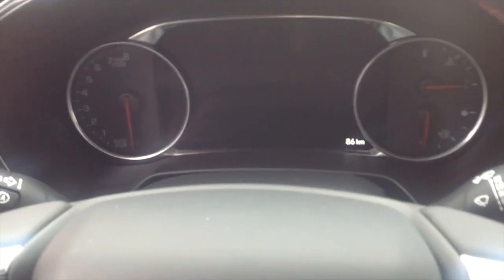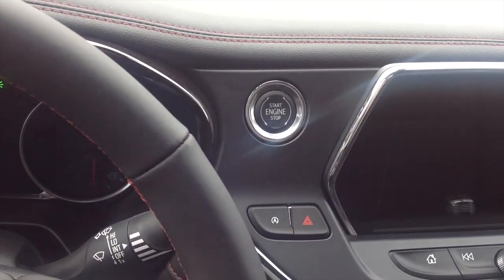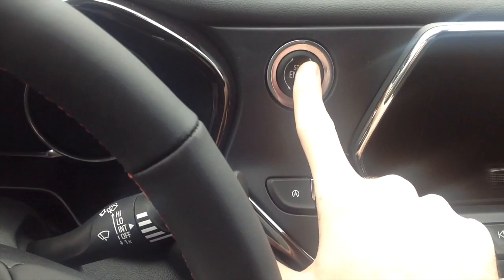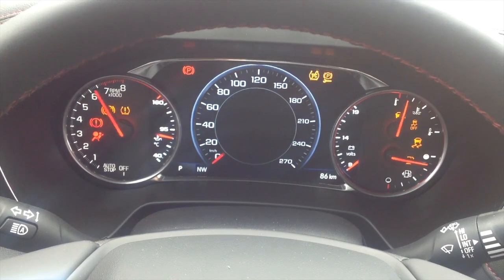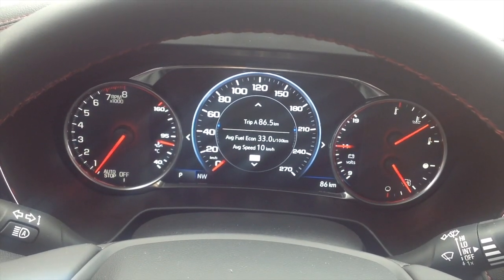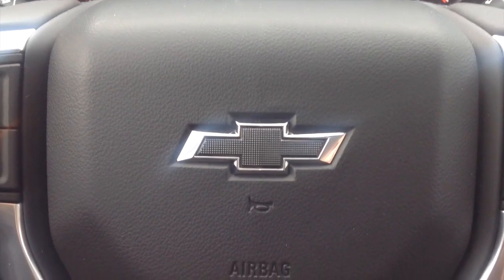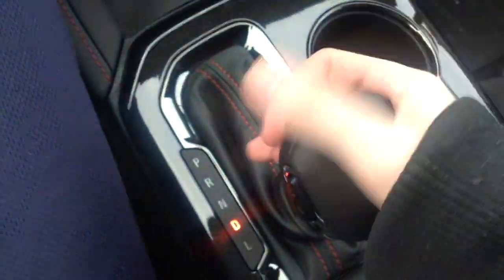Heaters on, shut the door, Chevrolet logo. So like I said, if you want to drive your car now, just go ahead and apply your foot to the brake and then just press right here. Car's on. And there you have it. And that was it. You can always depend on your Chevrolet made by GM. Then you just go ahead and put your car in drive and then you're off.